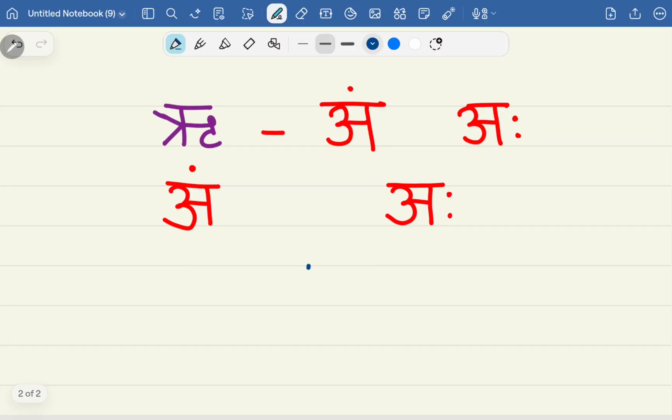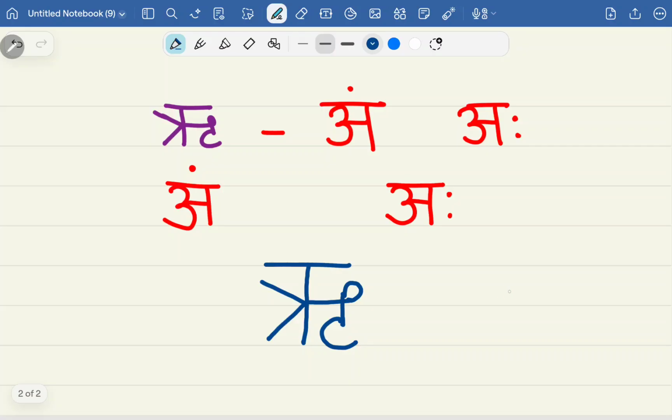For this, make one standing line. Then at the back, make two slanting lines, and it somewhat looks like an inverted K. Then make a sleeping line. Then add a curve with a tail. And then add a semicircle or a curve. It becomes re, and cover it with a shirorekha or the sleeping line.